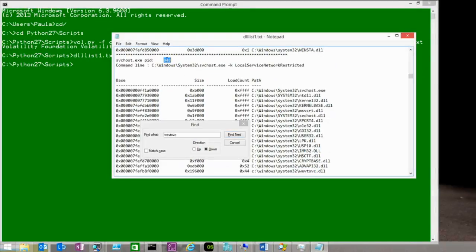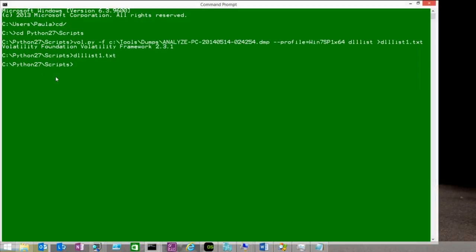So let's do that. I'm going to take, of course, 848, and then let's do pretty much the same scenario. But this time, I will not use the DLL list, but a different module, and that particular module that I need is going to be dump files. So let's do that. Dump, without a space, dump files. And then I need to specify that I would like to do that for, in this particular case, the process ID, and I'm specifying the PID, and then I need to specify in which directory I would like to do that. In this particular case, I got a directory that is called file handles, and then enter.